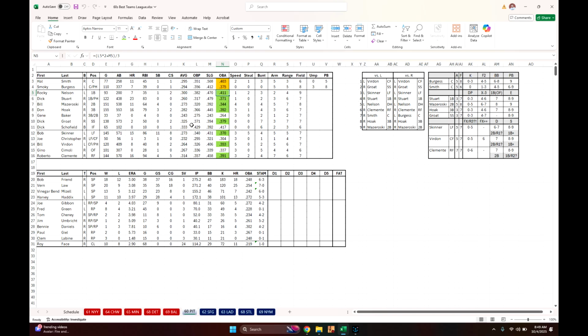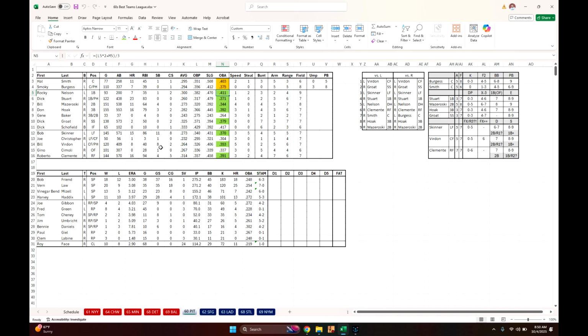Dick Groat hit .325. So hitting wise, of course, Clemente hit .314. So you had a handful of good hitters on the team with high averages. Home run wise, though, Dick Stuart hit 23, but other than that, not a ton of power throughout the lineup. You had a handful of guys hit in the mid-teens, but not a lot of home run power. And I guess I didn't really take a look at stolen bases, but again, not a lot of speed either. Not a lot of guys with a lot of steals.